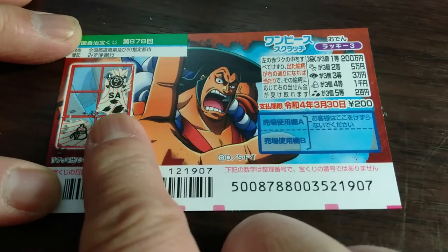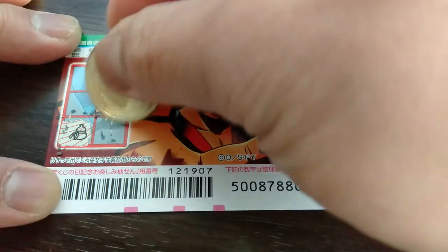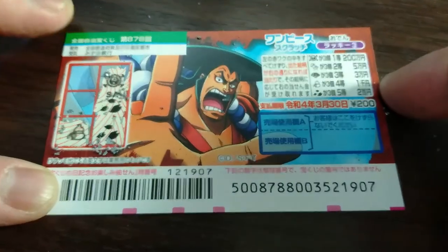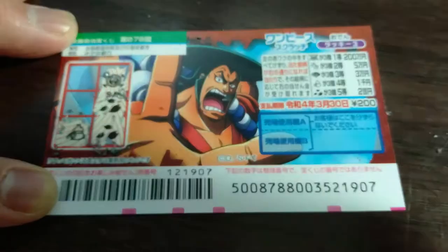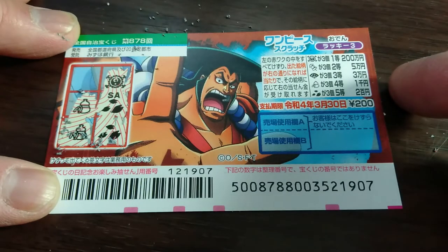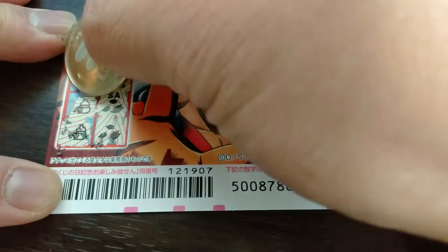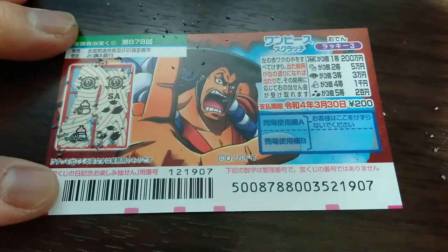And these blobs — that would be the fifth prize, Nihakuin. Okay, I got two blobs. What do you think, guys — am I going to win small, or big, or nothing? Okay, I got two bottles. It can go either way — either Nihakuin or Sen En. What do you think, guys? Come on, Sen En! Neither one — I lost. Darn it.